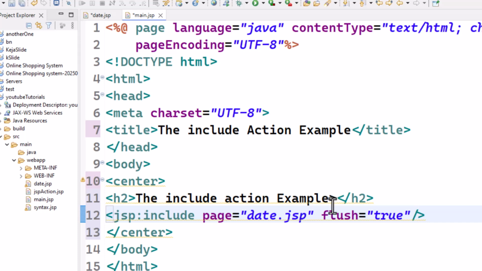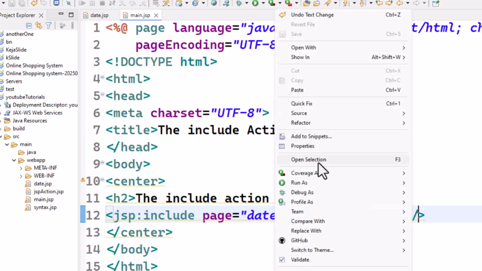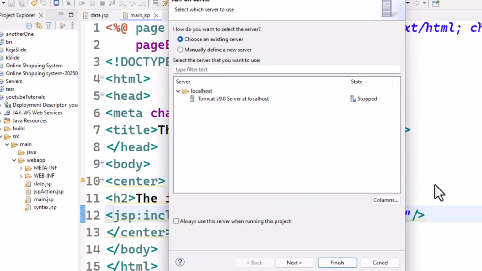So I'll just save this, and now run on a server, Tomcat.